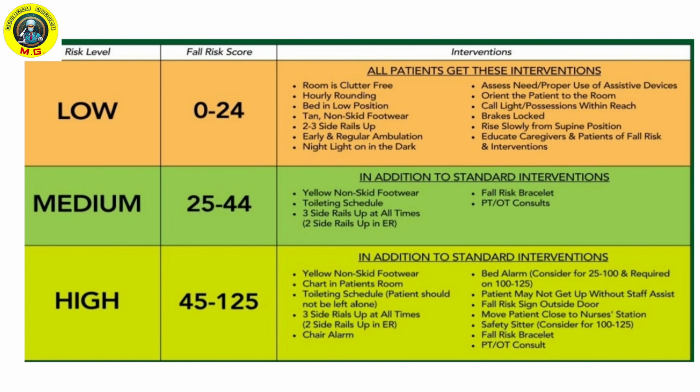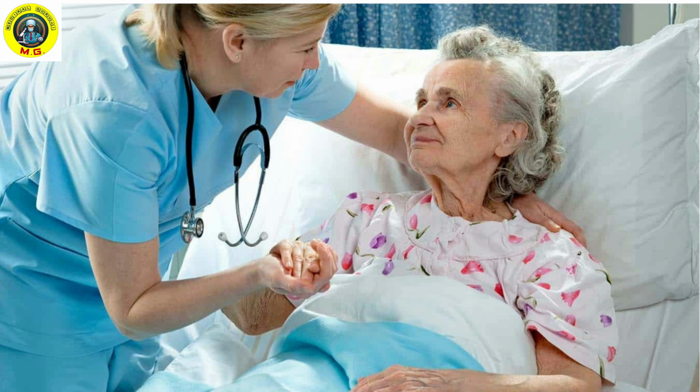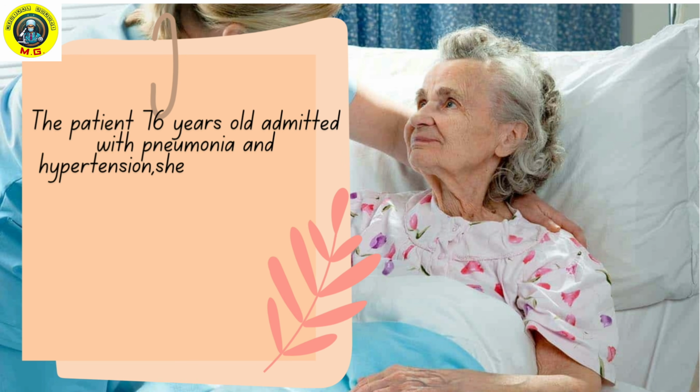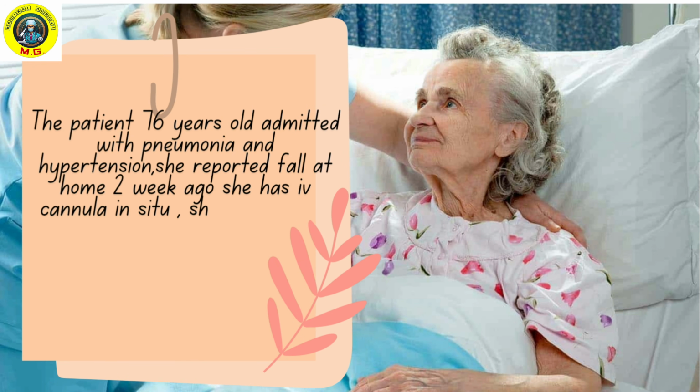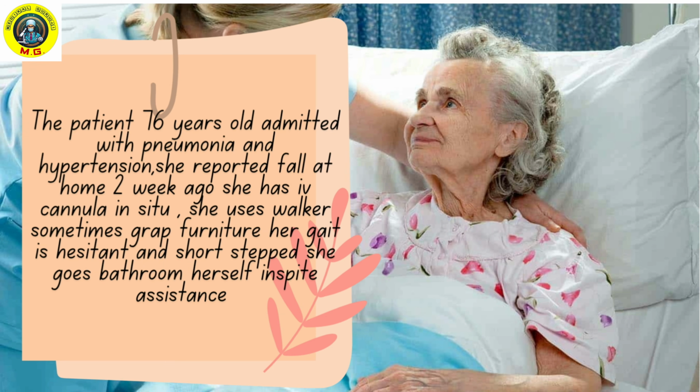Step-by-step bedside workflow: use this simple sequence on admission or during routine rounds. Let's score a typical medical ward patient to see how this works in practice. Suppose there is a patient aged 76 years admitted with pneumonia and hypertension. She reports a fall at home 2 weeks ago. She has an IV cannula in situ. She uses a walker but sometimes grabs furniture. Her gait is hesitant and short-stepped. When asked, she says, "I can go to the bathroom by myself," despite needing assistance.